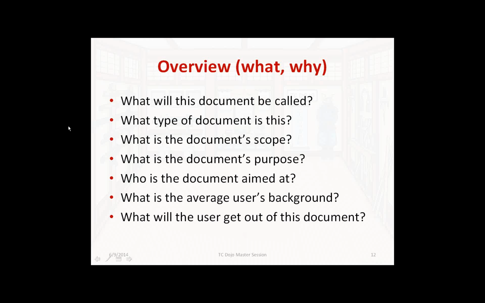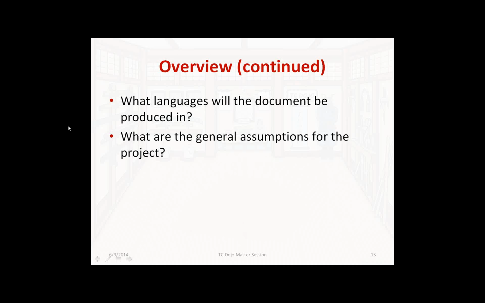What will the user get out of this document? And so if your user went through this document cover to cover, assuming that it's a manual, it could be online help, what would they have learned to do or understand at the end? List everything that they would learn in the course of going through this. And if you're not sure what to do, leave this blank, come back to it as you put your detailed outline together. The goals for your user will tend to come out of your 2- and 3-level headings in your outline.